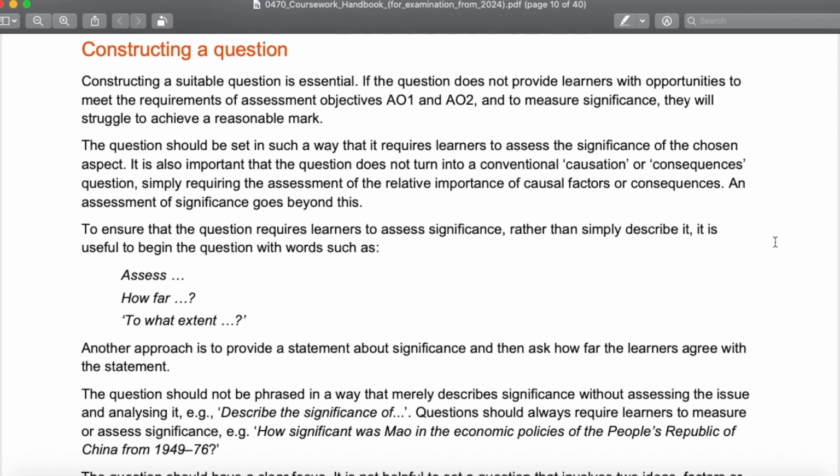The coursework must be a single question. There are a number of examples you can look at in this coursework handbook and take from directly. You can have a question that you make up yourself and Cambridge can approve it. So if you're the head of history, you can look into that. If you're not, you can check it out with your head of history. So it should have a single question. It should not be a multi-parter or anything. It shouldn't be that complex.